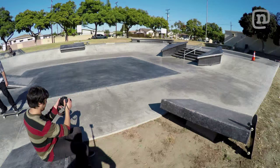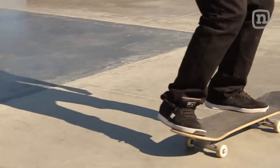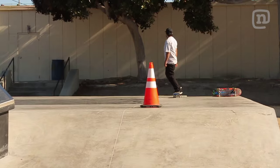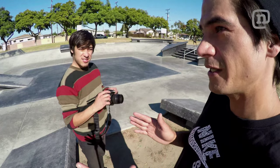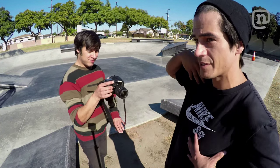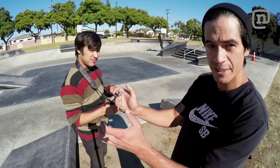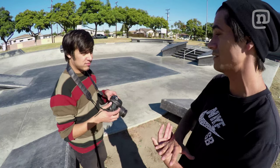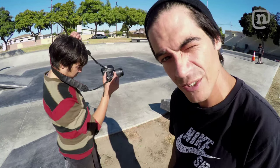So we're gonna try this angle out and see how it goes. Here's review number two. That was really good. There was a little bit of shakiness, but I have a tip that I think is gonna help a lot. I'm just gonna tell him to put the strap around his neck and one arm, and then when you pull it away you get some tension there. When you move your camera, you move your whole body instead of just your arms, and it will make it so much steadier.